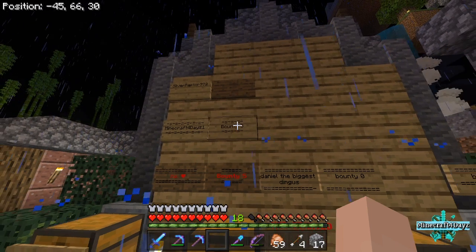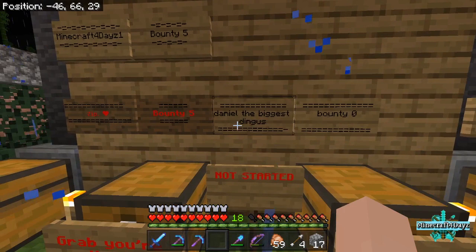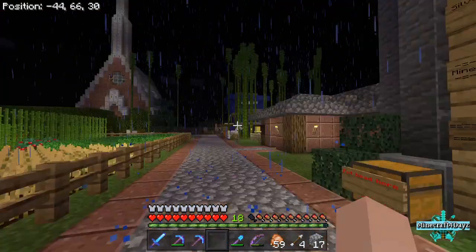There we go. Bounty 5. So Zip has a bounty of 5. I have a bounty of 5. Daniel the biggest dingus has a bounty of 0. And then Silver Raptor got rid of his.